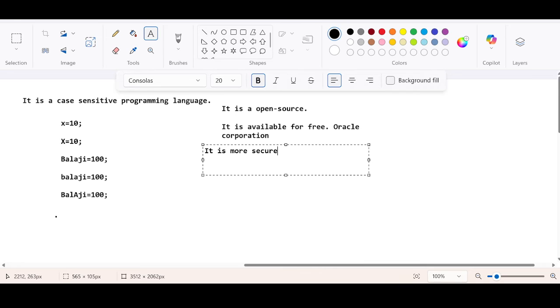And I can also say that it is more secure than any other programming language, especially when you compare Java with Python. Python lacks security. Java outweighs Python because of the security. That's why Java is preferred for what? Java is preferred for banking applications. Most banking applications prefer the Java programming language because of security reasons. Here Java is outweighing Python.